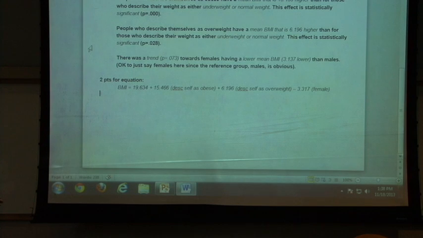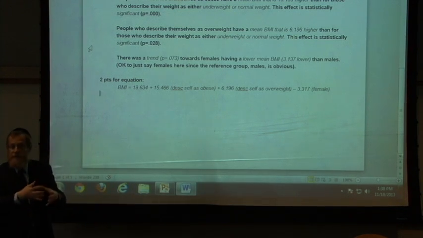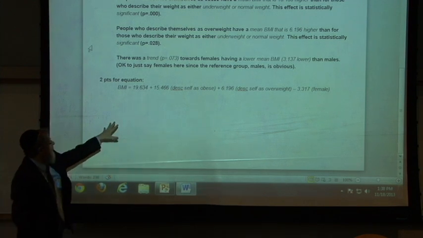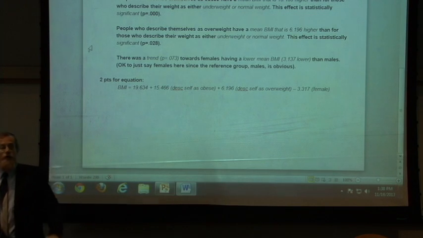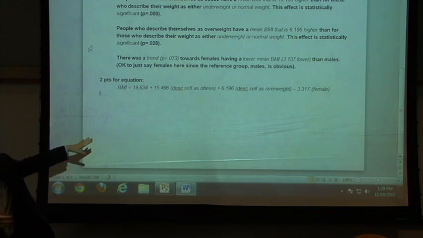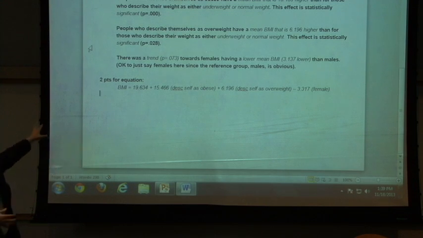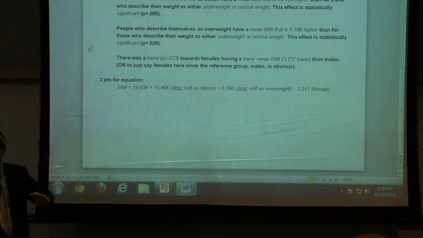Well, if you could take the people in your population with different characteristics and see how they do compared to what actually was observed. But yet, with this as a model, now you can say, what is the mean BMI for women who describe themselves as overweight? And you could just plug in the characteristic. Female is true, that's a 1. Describe yourself as overweight, that's a 1. Describe yourself as obese, that's a 0. So for somebody with those characteristics, this equation tells us what the mean BMI is. And then we can do it for all the other groups as well.